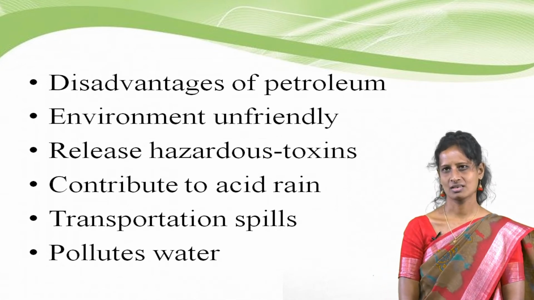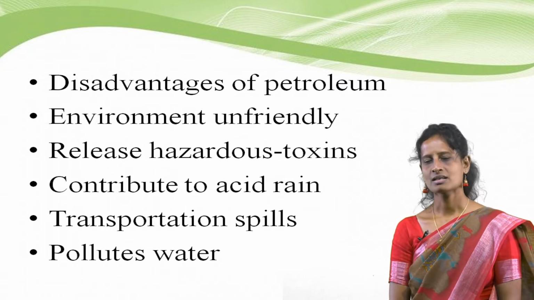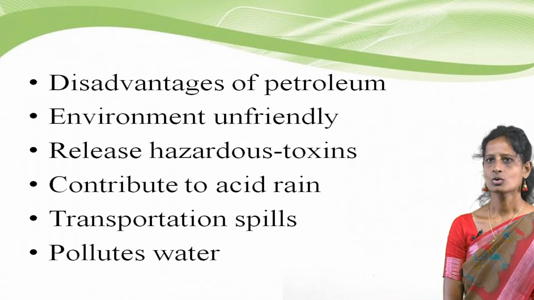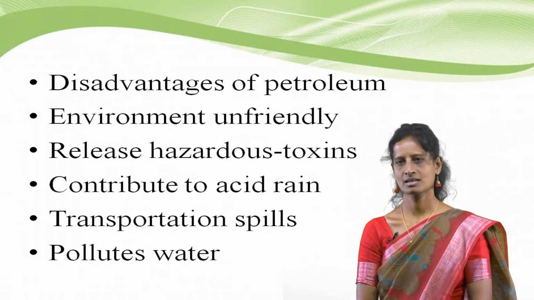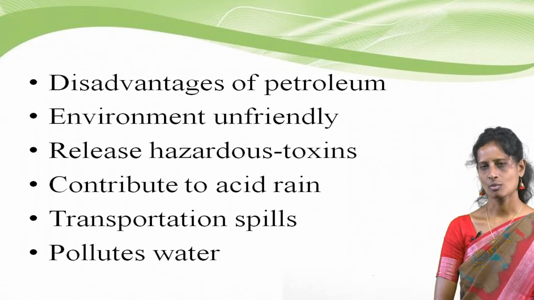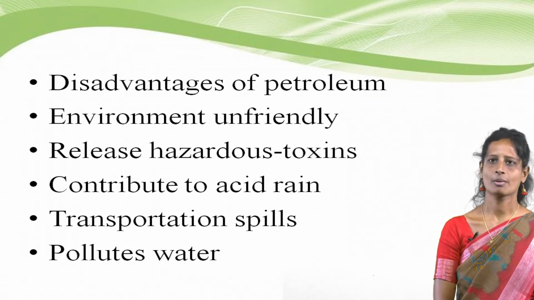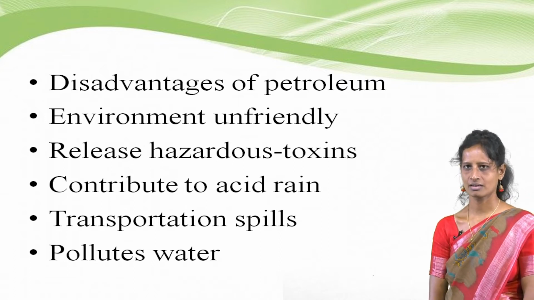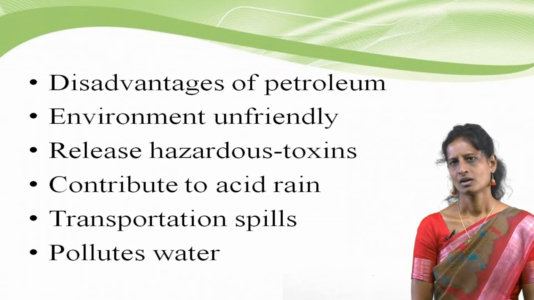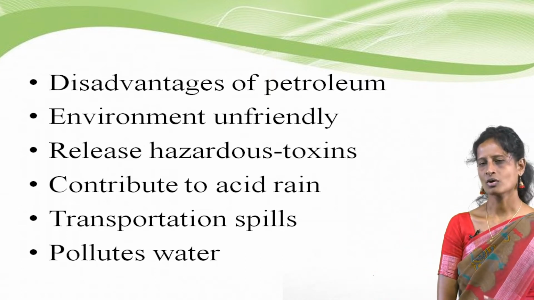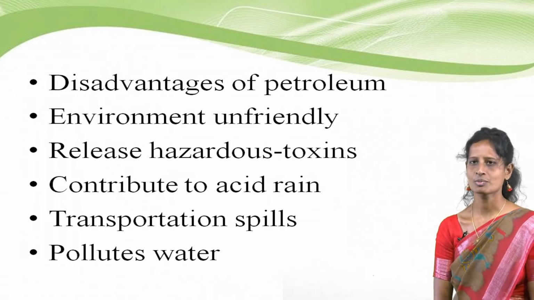Next, disadvantages of petroleum. It is environmentally unfriendly because it releases carbon dioxide into the atmosphere, so it pollutes the environment. Next, it releases hazardous toxins, such as carbon dioxide, carbon, etc., which also affect the environment. It contributes to acid rain. We are using so many vehicles nowadays that they create toxic pollution in the atmosphere, and we get acid rain.